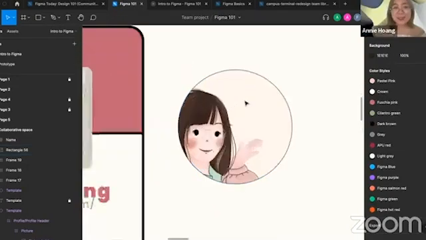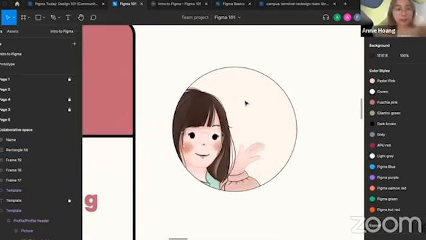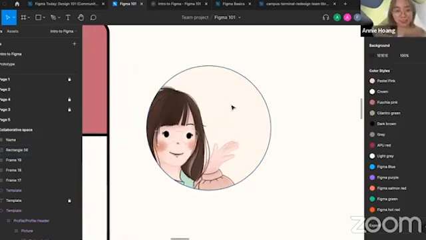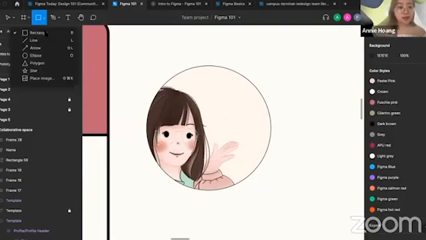So this is when you want to make it round, but you can also actually make a circle in Figma. If you look at the top banner again, there are many things. Number 4 is the shape tab. If you press the drop down button, there are a lot of shapes that you can try. To make a circle, it's called ellipse, or the shortcut is O.